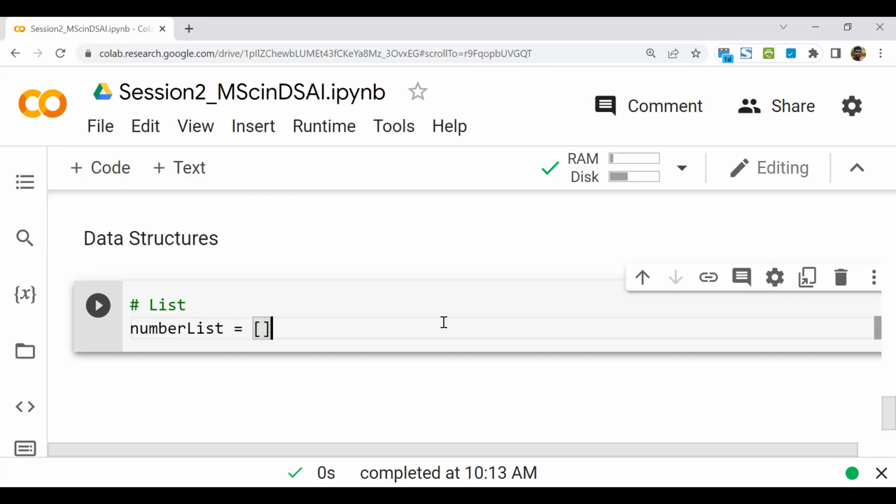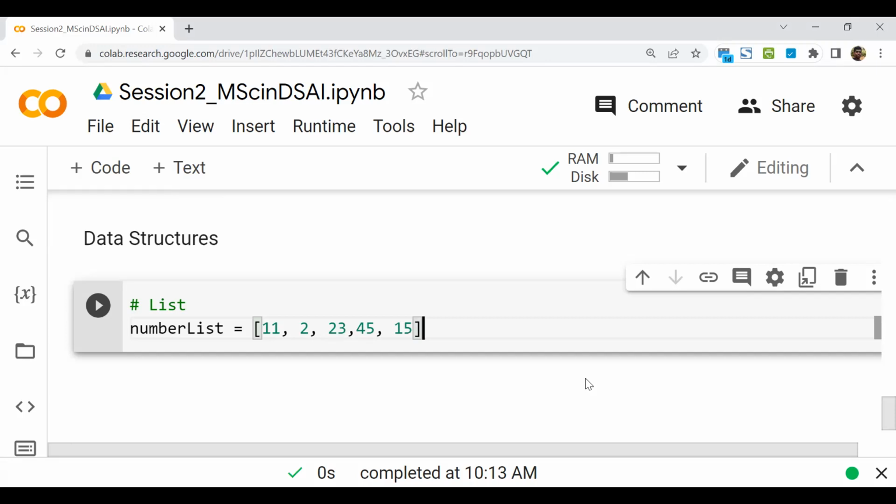And to indicate this as a list, we are using square brackets, right? So let me put some values. Some numbers, right?